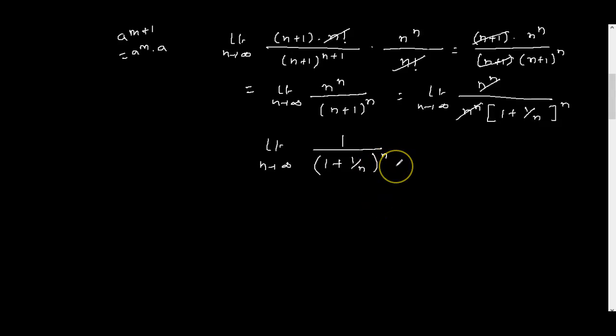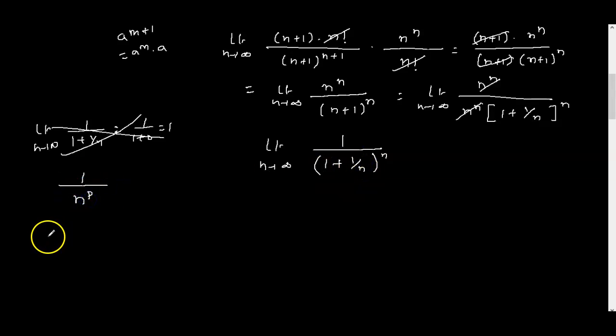So here you tell me what you do now after that. Substitute limit for n. If you put the values here, if this power is not there, you can substitute it. If only the limit of 1 plus 1 by n were there, then I can put limit of n tends to infinity, 1 by (1 plus 0) is 1. Okay? We'll go for P series? 1 plus 1 by n, we have that P series, no? No, P series only if n power p is there. No, then Cauchy.